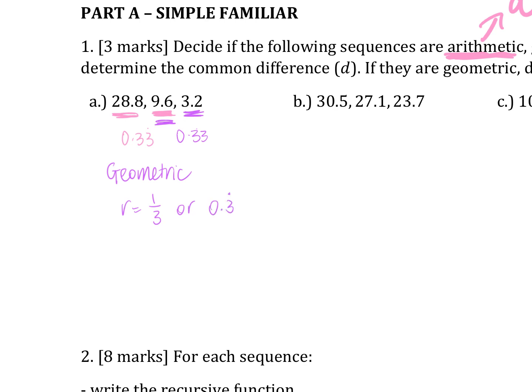Okay, now a lot of you in this one identified that it was a geometric sequence, but said that R was 3. R does not equal 3. Remember, the R value tells us what we are multiplying by to go from there to there. If we are multiplying by 3, 28.8 is going to go up to like 50 point something. No, we are dividing by 3, which is the same as multiplying by 1/3. So we are times 1/3 from there to there, times 1/3 from there to there.